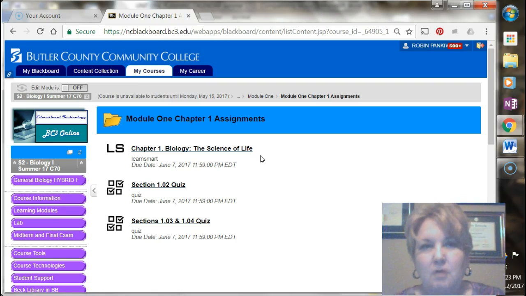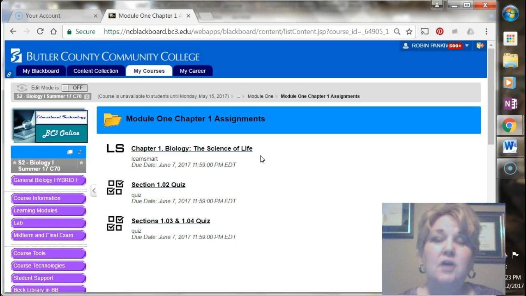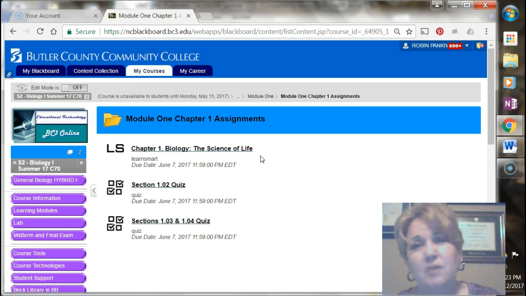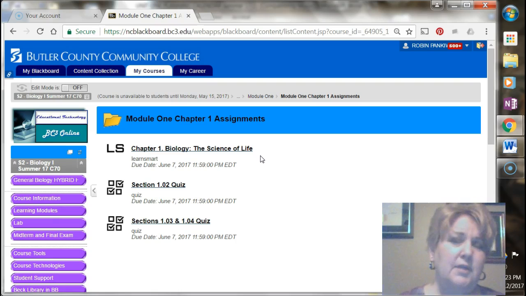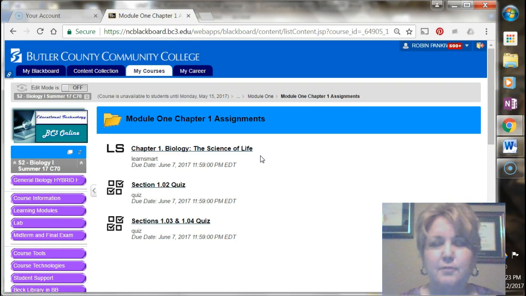You do not need a hard copy of the textbook. That being said, some students do like to have a hard copy of the book. You can have it with you when you're taking quizzes. You can also use the ebook while you're taking quizzes, but sometimes I think it's a little easier to navigate through a hard copy of a book than it is through an ebook. You might find this different, but the good news is you have 2 weeks to figure this out.